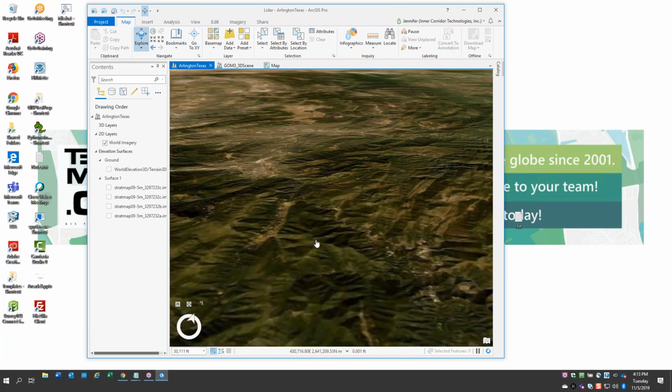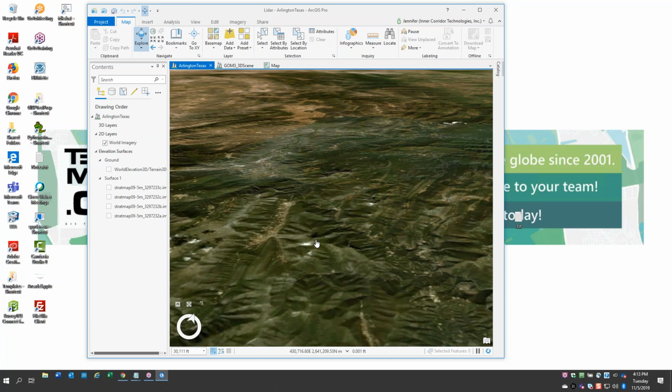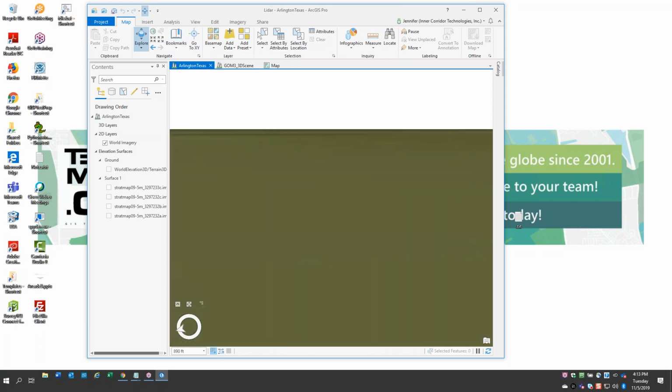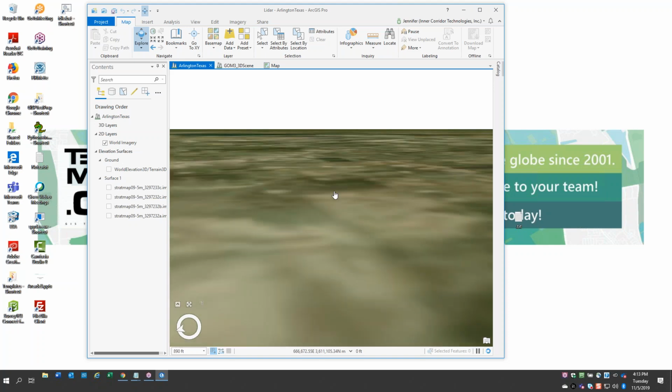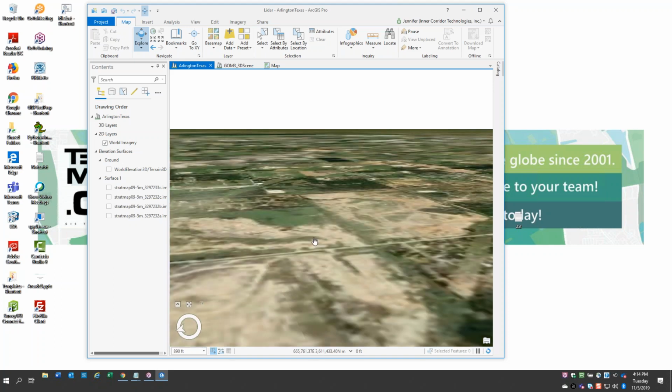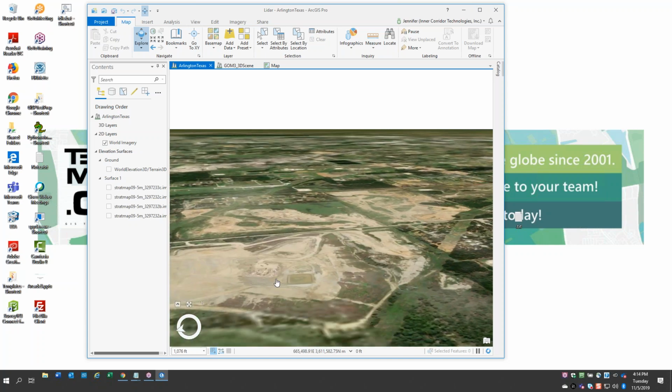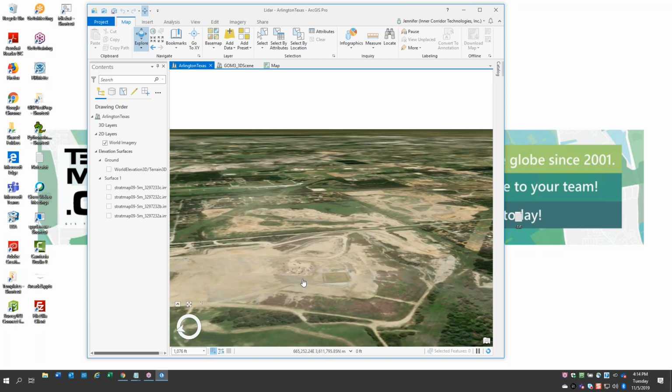What's really cool about this is Pro makes it very easy for me to use my own elevation data as a source for this imagery. Up here in a different part of the world, I have a location around Arlington, Texas, where there's a construction site. The built-in elevation data isn't really good for showing me what's going on in a construction site. For number 1, it's not high enough resolution. And number 2, the elevation that you're seeing for free is the bare earth elevation, right?